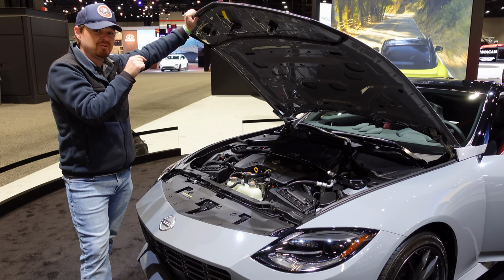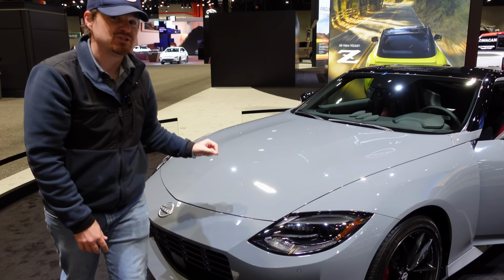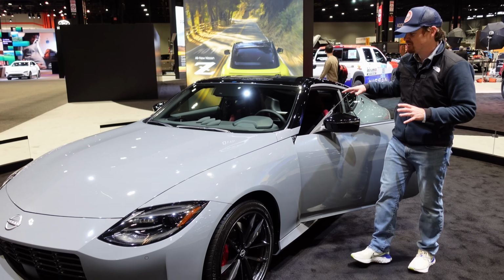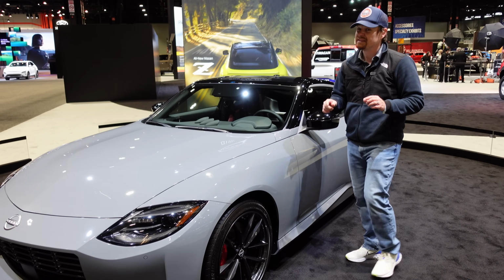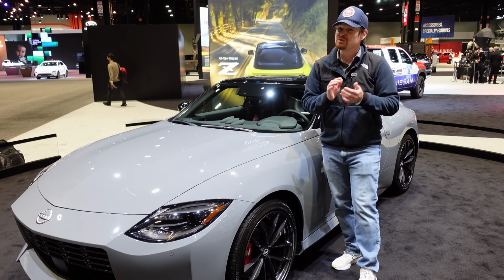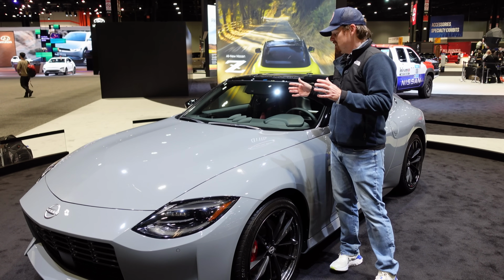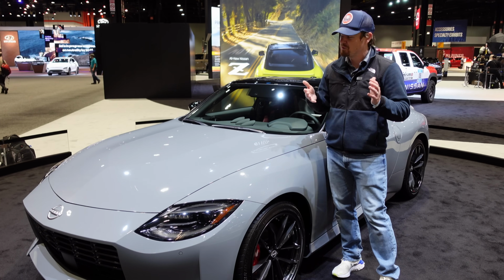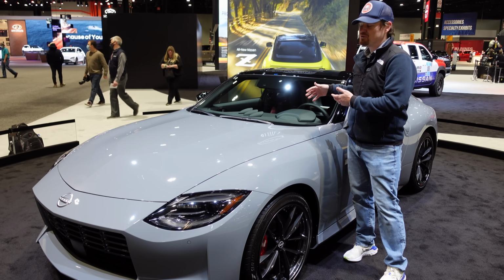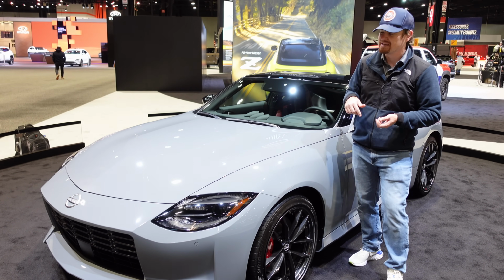And what makes this even more interesting is what's connected to this engine, and that is the 6-speed manual. That's right, you can get 3 pedals in this vehicle, which is something that you can't do in the Toyota Supra, at least as of yet. The Toyota Supra was designed in conjunction with BMW. So you get a BMW platform, which was very good. We have sampled that, but you don't get a manual transmission like you do in this. When we get inside, we will talk more about that 6-speed manual.